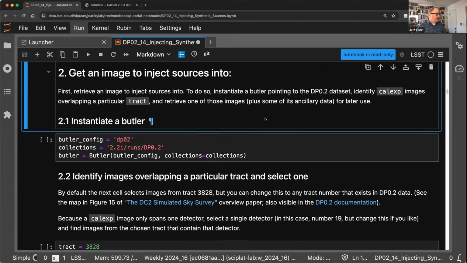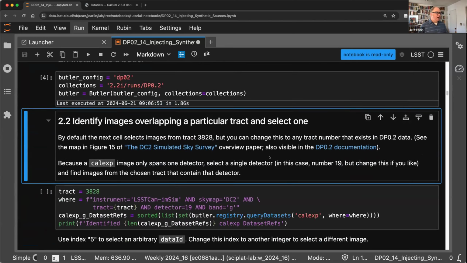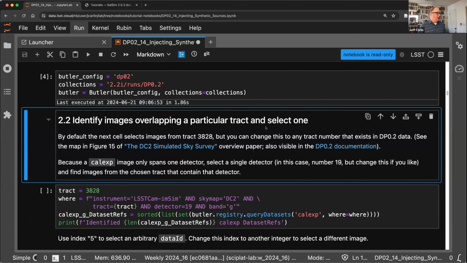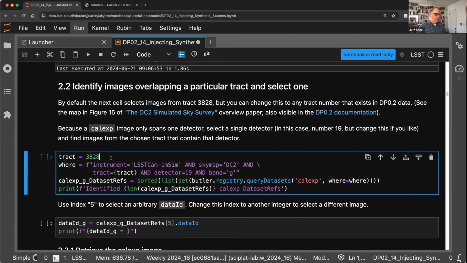Okay, so first thing we want to do is instantiate the Butler pointing to the DP0.2 collection so that we can load an image. The first thing we do is identify an image. In this case, we're just going to pick one tract, and then we're going to do a search for images that overlap that tract that are taken in the G band filter, and from detector 19.